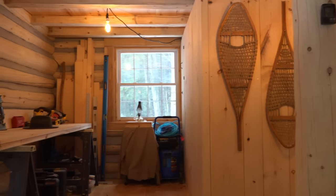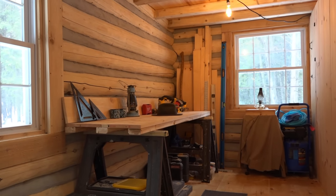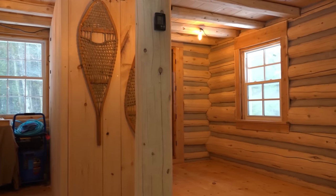On the left side, that's where the kitchen is going to be, and you'll see my workbench is there at the moment, but I will be building cupboards and a countertop there. On the right side, this is going to be kind of our mudroom, so this will be the entrance that we'll use the most for the cabin.